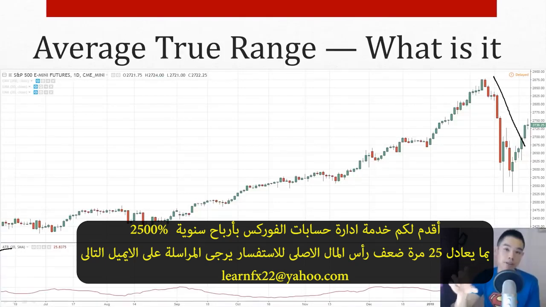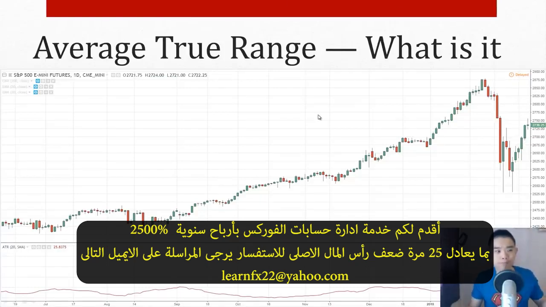It measures the volatility. And I don't want to go into the calculation here because it can be a bit complex, but the core idea is this: the range of the candles, here to here is the range, and here to here is the range, here to here is the range, and here to here is the range of this one. As the range of the candles gets larger, your ATR value will increase because it is measuring volatility in the market. As the range of your candles gets smaller, your ATR values will decrease. This is the core idea behind the ATR indicator.